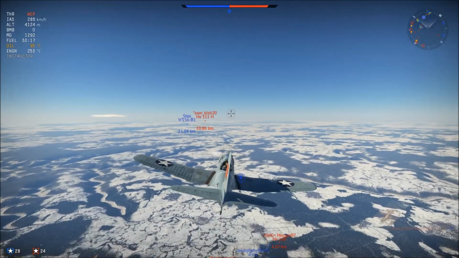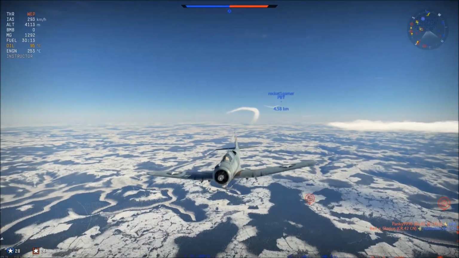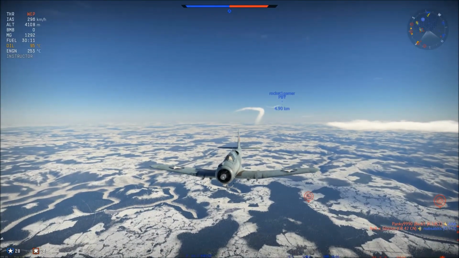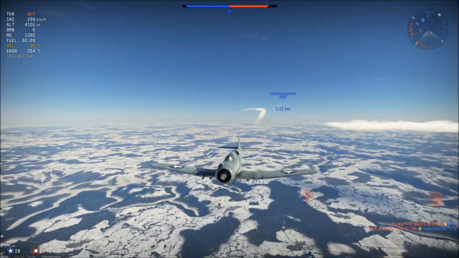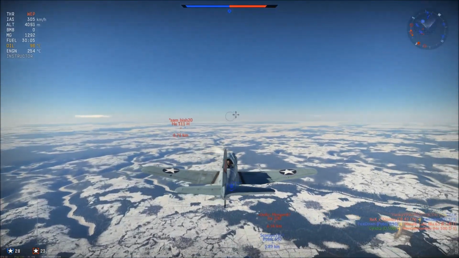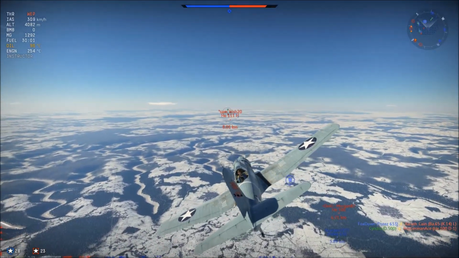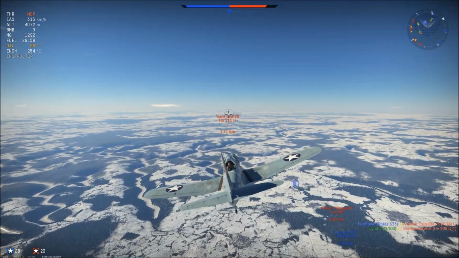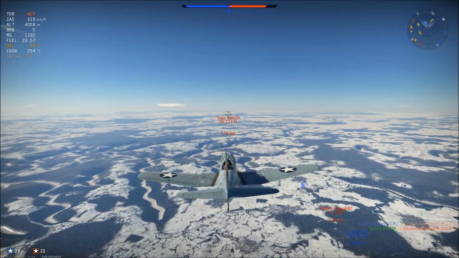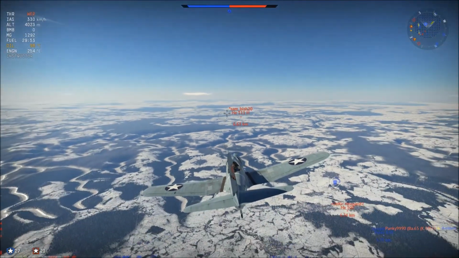Like the Buffalo, this was one of those planes that in real life was a big flying hunk of junk. It was too slow, too underpowered. The guns weren't the greatest. It didn't have any top speed. It was okay in a dive, couldn't climb worth a crap. It was just a big pile of poo. Which, like I said, might be that way in real life. In War Thunder, totally different story.